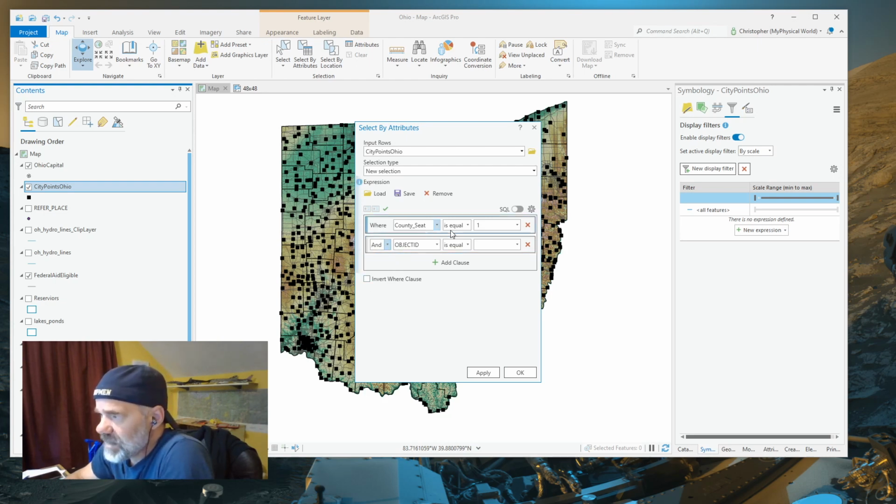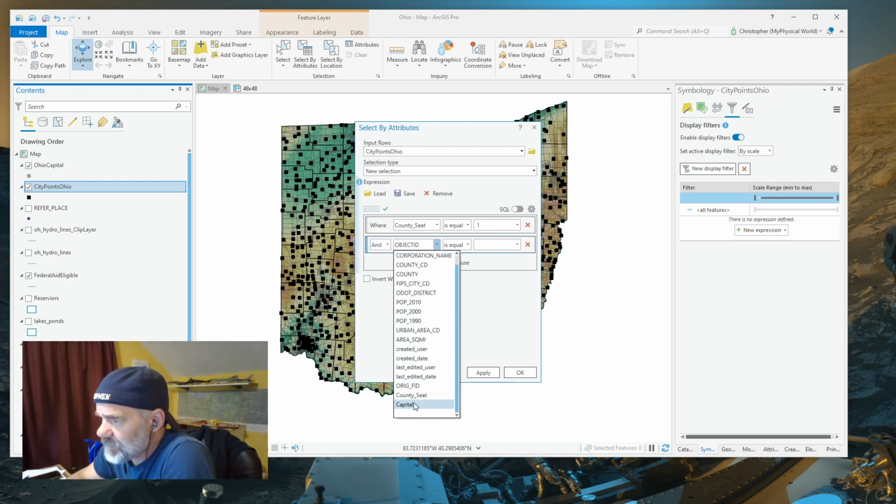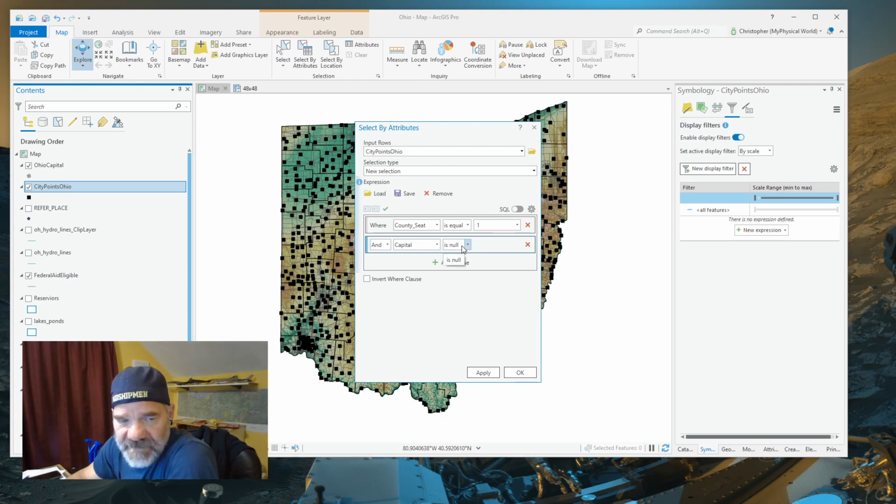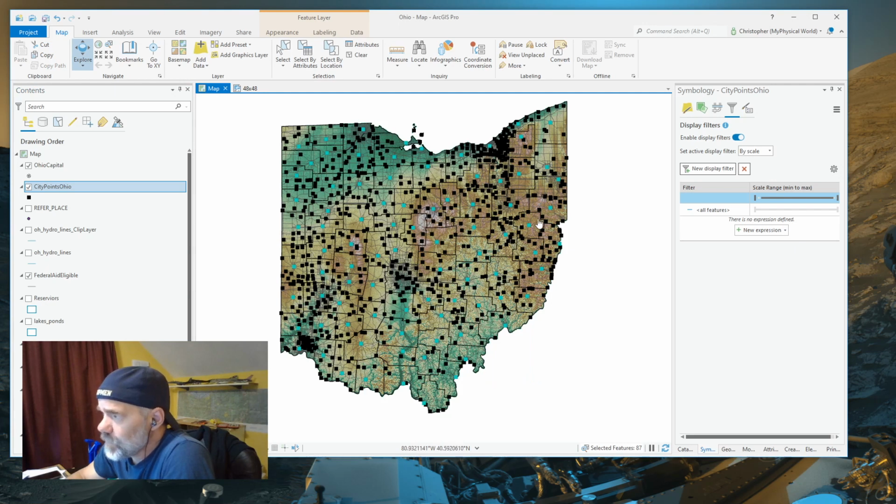All right, so where county seat equals 1 and that record capital is null, okay? Because I don't want Columbus being selected, all right? So now if I hit apply, hit OK, all my county seats are selected except for Columbus, because Columbus is the state capital, even though it is a county seat.